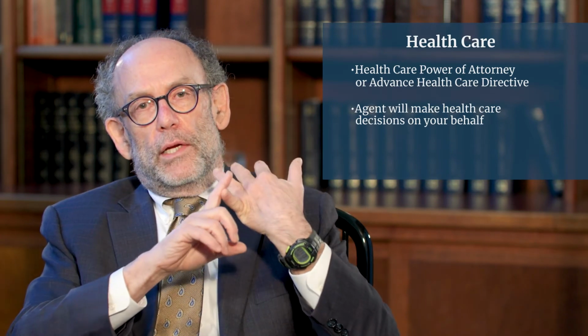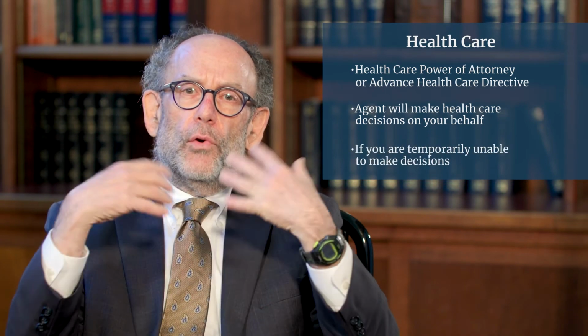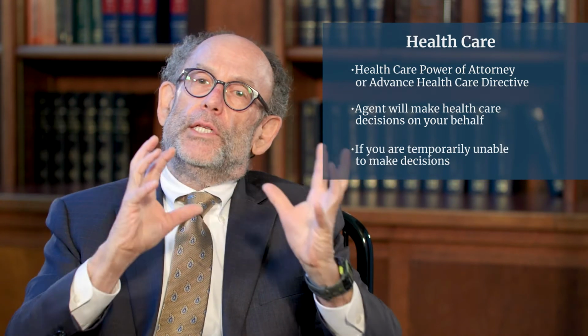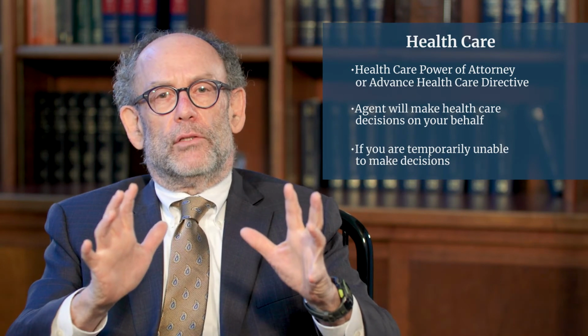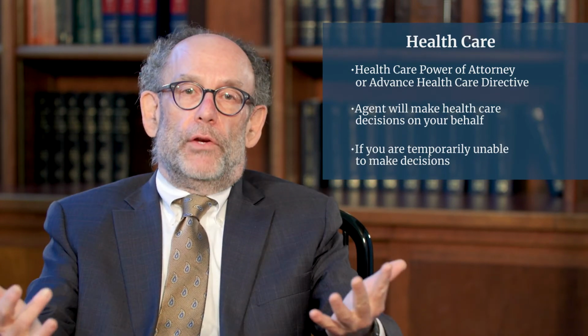The last 2 pieces, they're actually separate pieces, but we put them together in one document, deal with health care. So of course that is also prior to death. The first is another power of attorney, but this one is known as a health care power of attorney, and both of these are sometimes called an advanced health care directive. The power of attorney names somebody who is going to make healthcare decisions for you if, 1, you can't do it on your own, and 2, this is a temporary condition. You're going to improve, you're going to get better. So during the time that you can't do it, your agent will make those decisions, and when you recover, well, they're kind of fired, and you retake management of your health care.